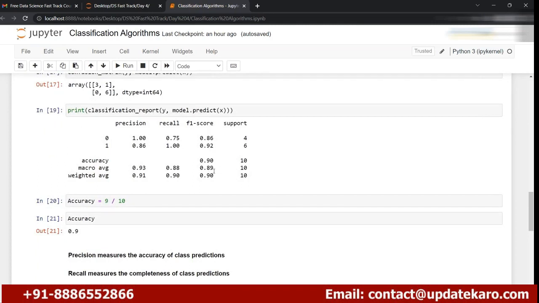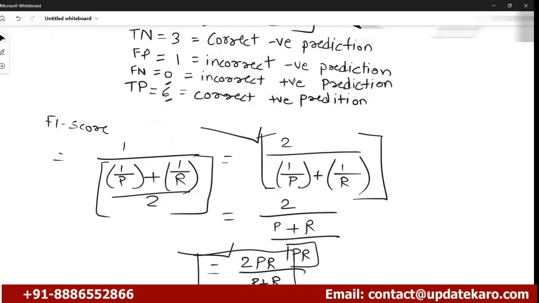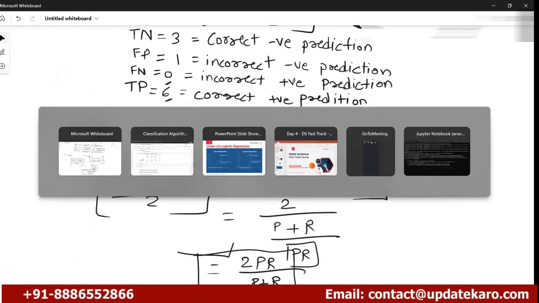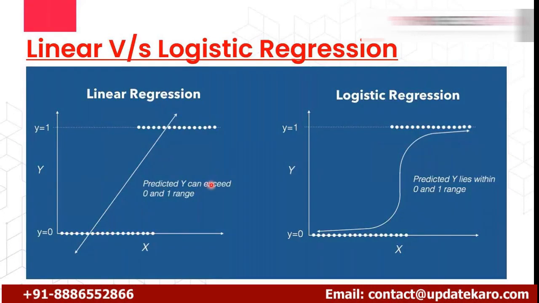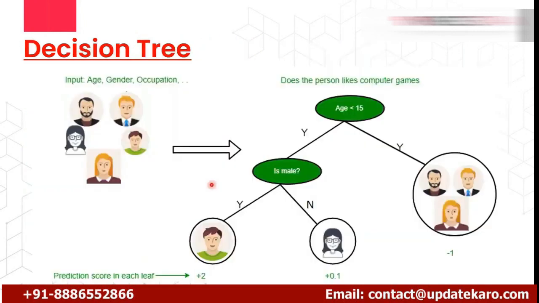Now let us discuss the decision tree. I will not discuss the earlier topic again, because we already discussed it in the first. So let us talk about the decision tree.